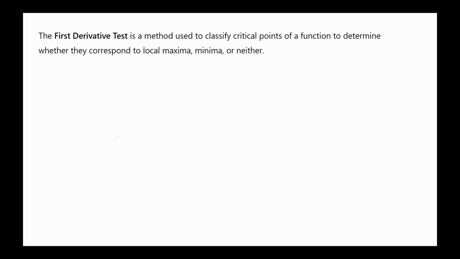Now the first derivative test. Firstly, it is important for us to determine whether our function is increasing or decreasing in any interval. So if at any point I find my first derivative f dash x to be greater than 0, that means my dy by dx is positive. That means my line is going to be in this format, so the curve is going to be increasing. We had studied this earlier in the previous lecture as well. If my f dash x becomes less than 0, what can I say about it? It would become decreasing.